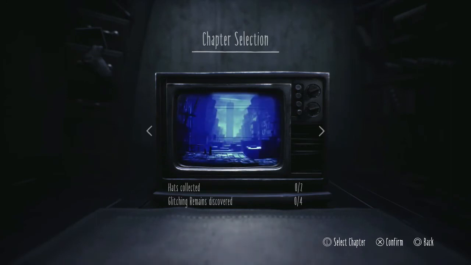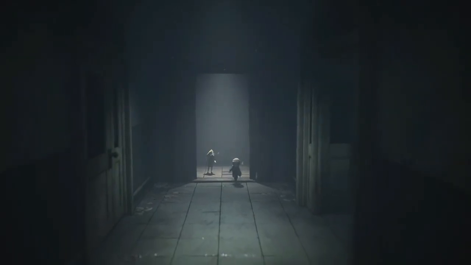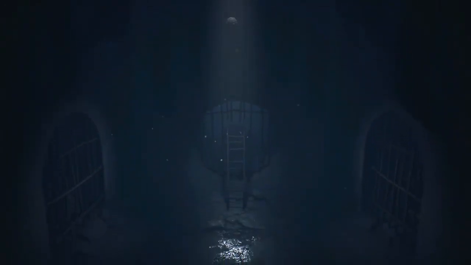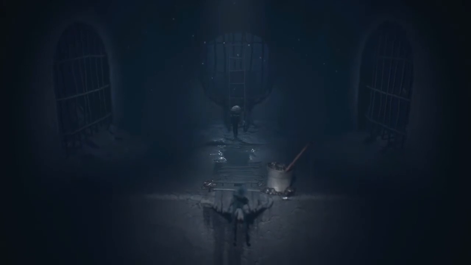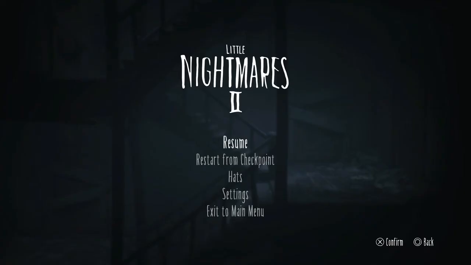Like the previous chapter, Chapter 4 required 4 glitching remains, 2 hats, and a bunch of other missable trophies. So, we started with collecting glitch 1. Unfortunately, my game had stopped recording, and by the time I had noticed, I had already collected glitch 2 and hat 1. Sorry.